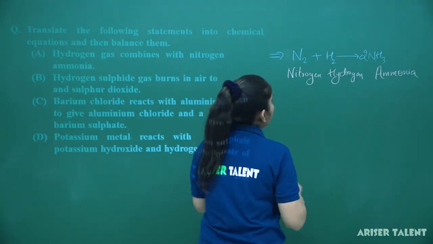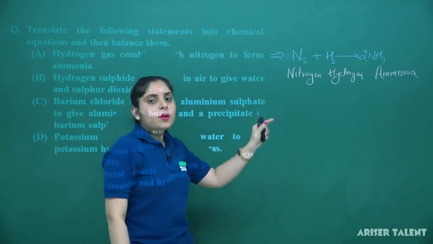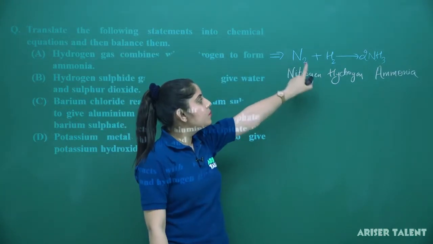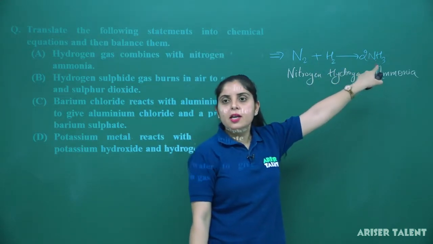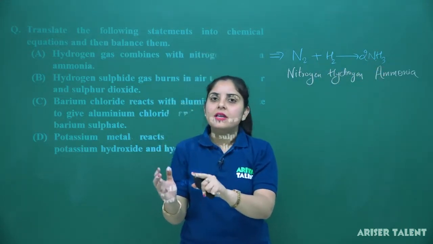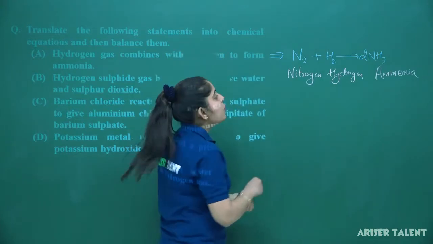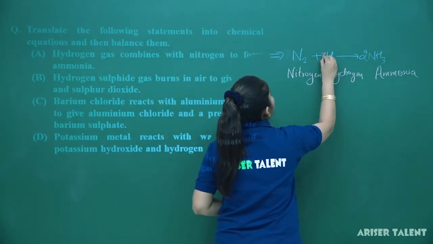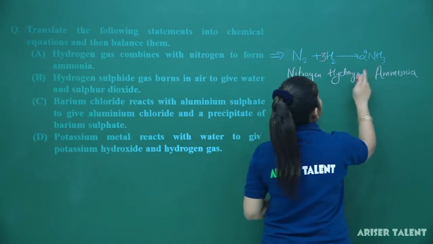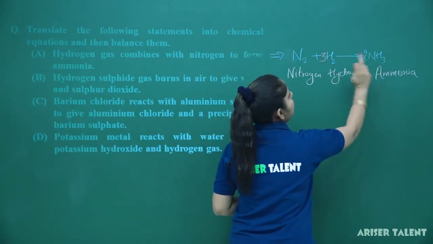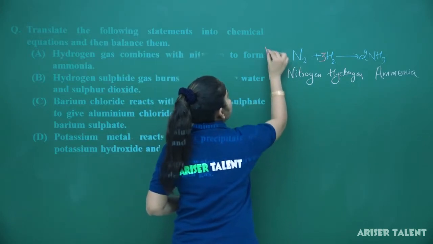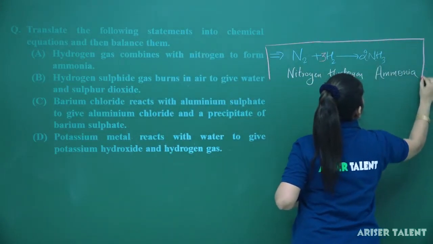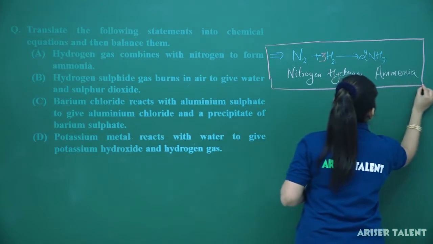Now, this equation is not balanced because we are provided with nitrogen 2 on one side, but hydrogen here are 2 and hydrogen here are 3. So, 2 can't be made a 3 and we can't make 3 a 2. So, for balancing this equation, I am substituting 3 over here. So, 3 into 2, 6, 2 into 3, 6. So, this will be the correct combination equation for question number 1.